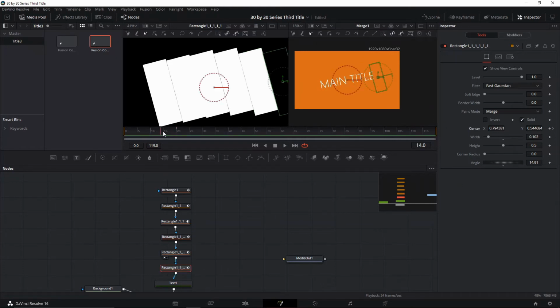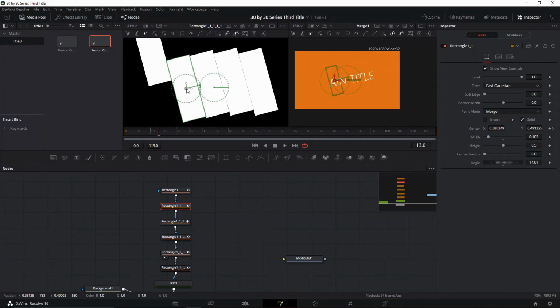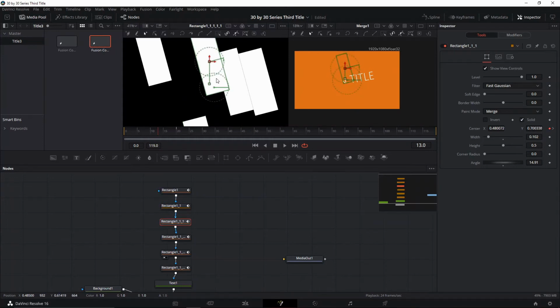Let's go 7 frames to the beginning, 13, and we're going to grab the first one. We're going to take it all the way up. Do the second one down. Third one is going to go up. Oh, not that way. Third one's going to go up.